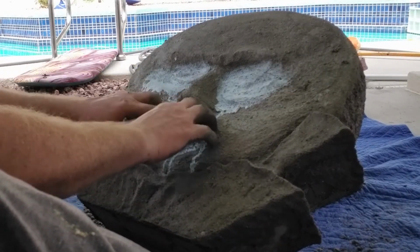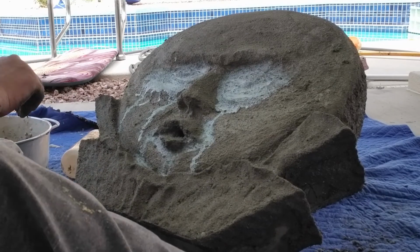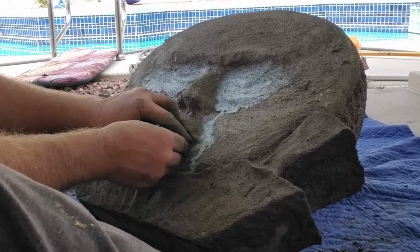More work on his lips and eyes here. Well, I've got all this good clay I've been making here.